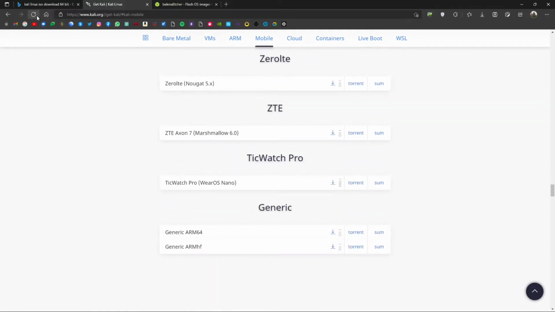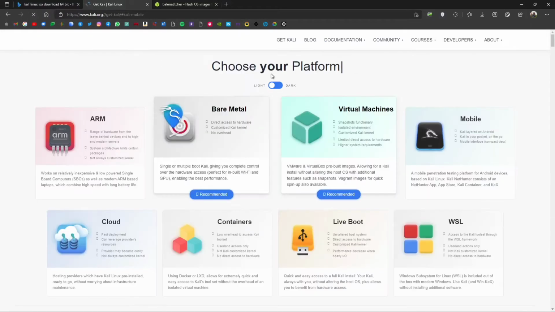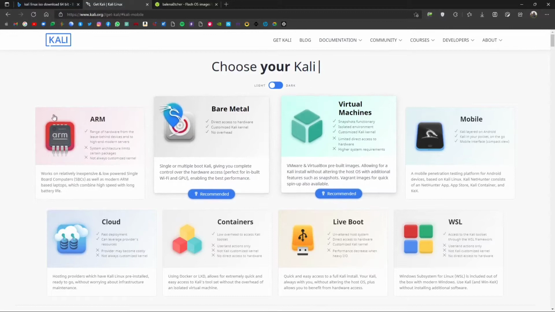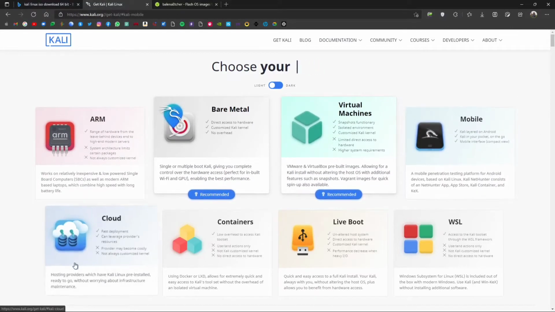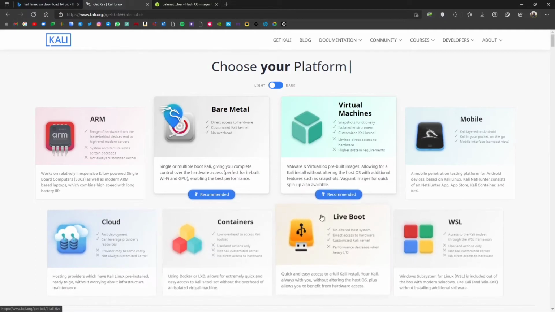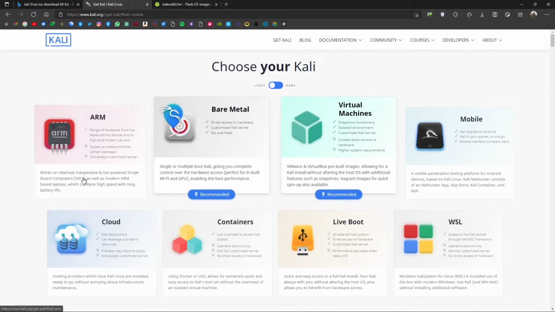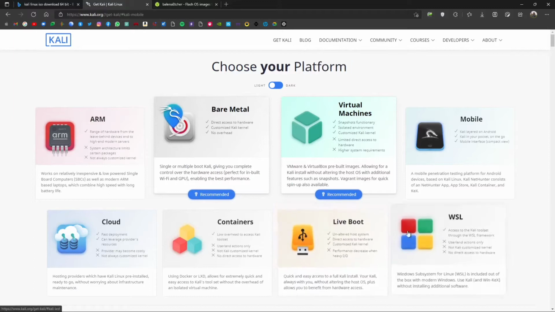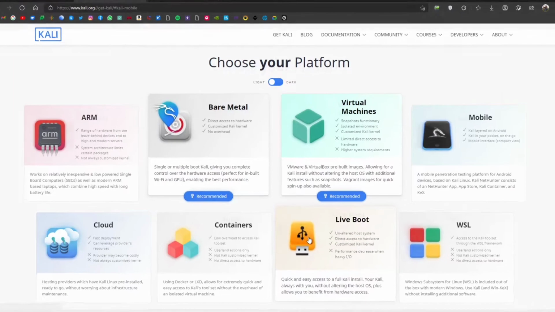Also, when you get into the website, you will get such an interface right here. You can see a lot of options like bare metal, virtual machine, mobile phones, cloud and all those things, but we will be using one specific option which is the live boot option right here. You can also install the ARM from here. We'll be going for the live boot option, just click on it.